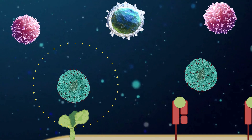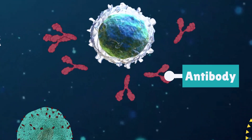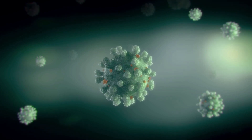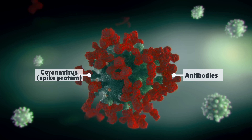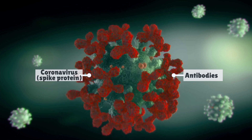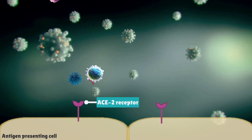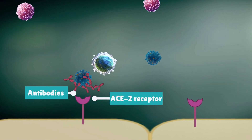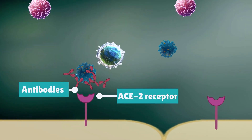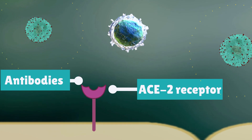This also activates B cells, allowing them to produce antibodies against the spike protein. If the body ever comes in contact with the real coronavirus particles, the immune system has a memory of the spike protein and acts rapidly to detect and eliminate the coronavirus before it has a chance to manifest in the body. Antibodies block the coronavirus's spike protein from binding to the ACE2 receptor and entering the cell, and T cells are also able to kill off viral particles by releasing cytotoxic molecules.